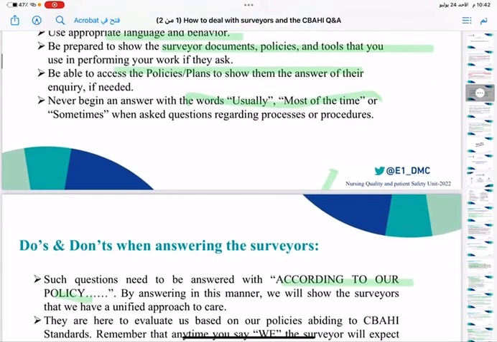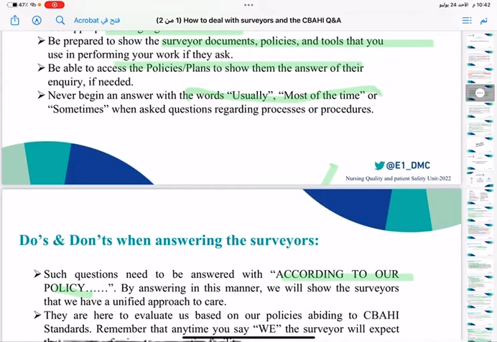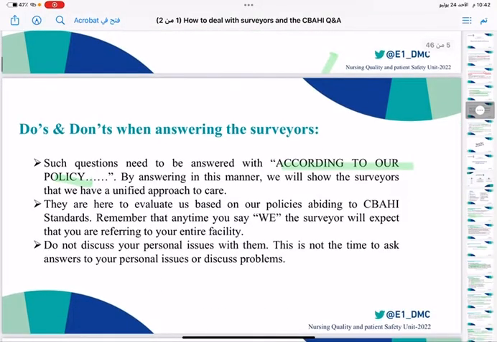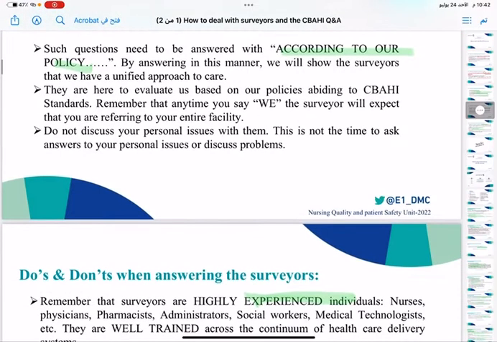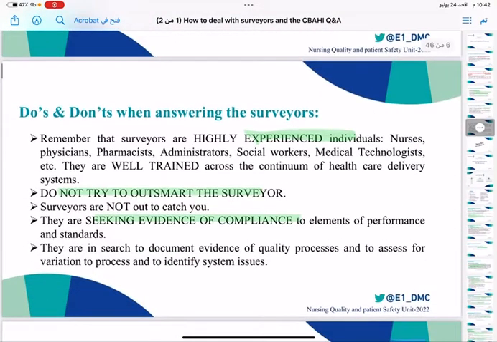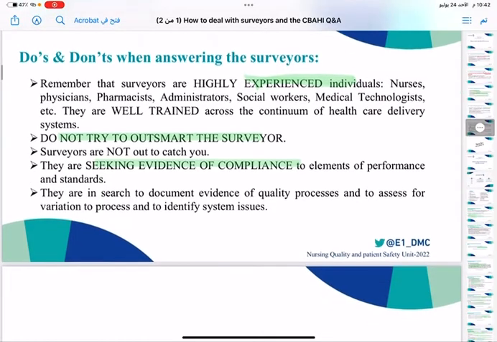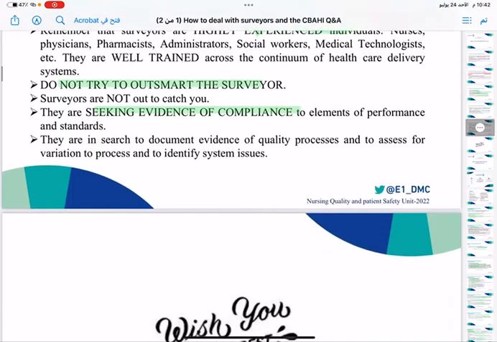You have to know that your answers come from the policy and the tools. So be smart, and know what the questions are aiming at. When you are looking at the questions, be professional, and if you don't know the answer, just say that you don't know the answer, or that we'll find somebody who knows the answer, and then you ask or find out.